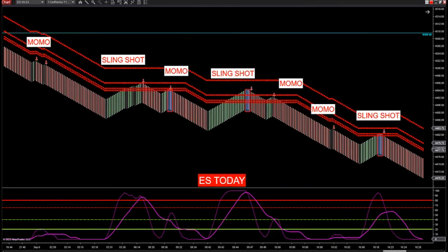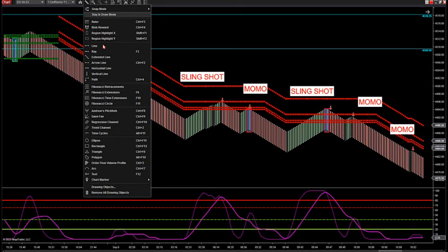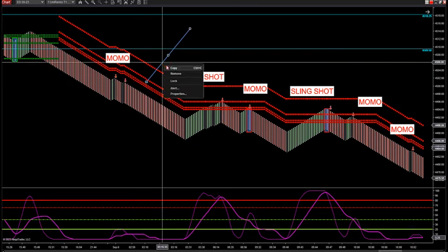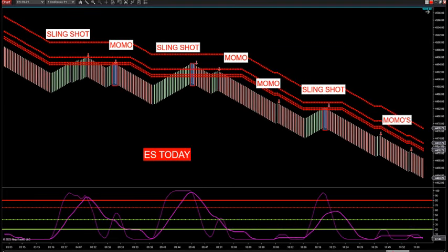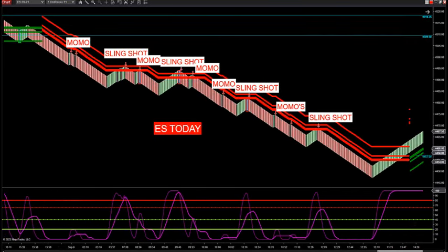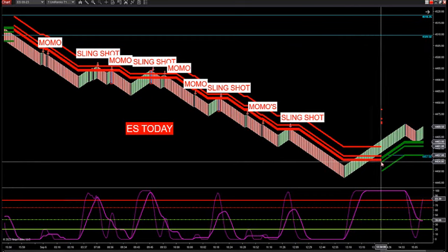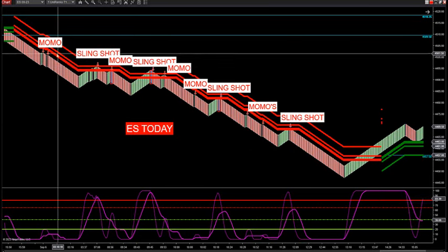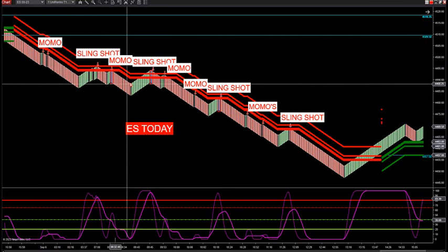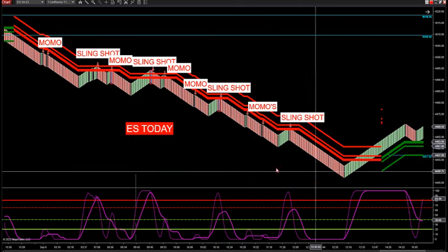What did I mean by looking for slingshots and Momos when we broke the 86 level? A slingshot is very simple. First, we need to go with the zone trend. These zones have been back-tested for 30 years, so we know how accurate they are. They give you trend and give you places where the market should reverse. From the previous day at 3:55 Eastern Standard Time, it was short bias all the way to almost 2 o'clock yesterday. Counter-trend traders trying to buy those lows using oscillators and indicators — they were getting stopped out all day because they kept trying to catch the low.